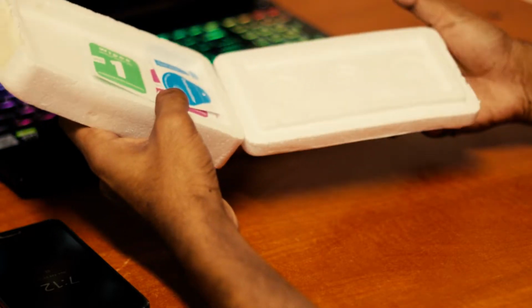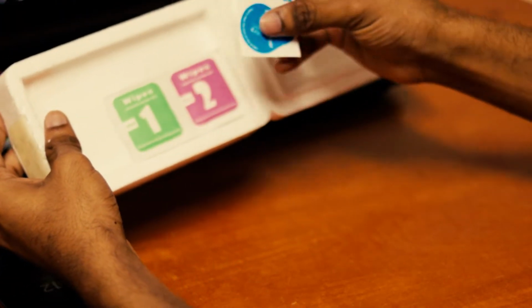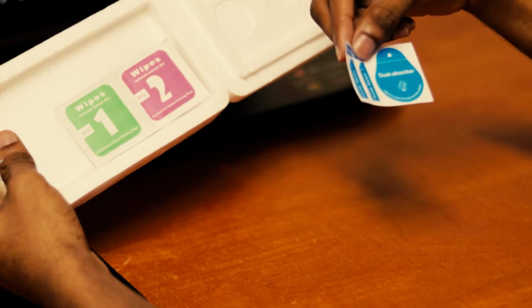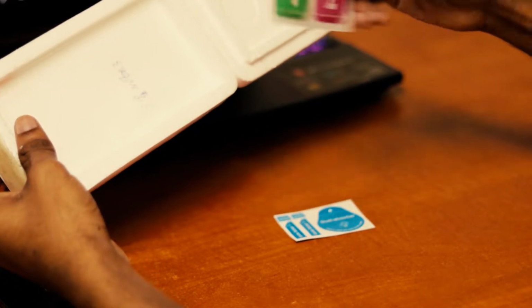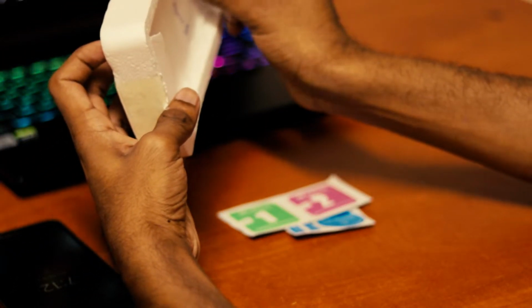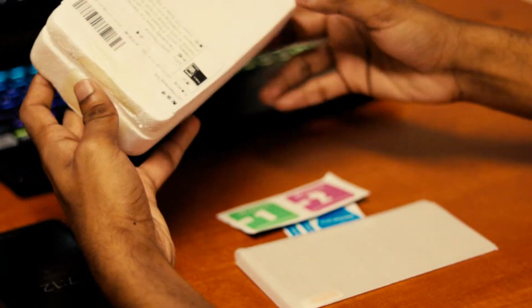See, we have two guide stickers and one dust absorber, and two pieces of wipes. One is dry and one is wet, and finally the tempered glass. That was a lot.